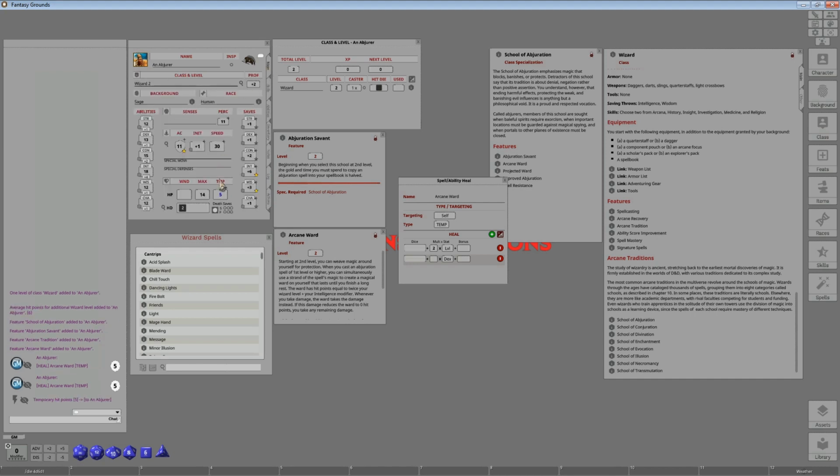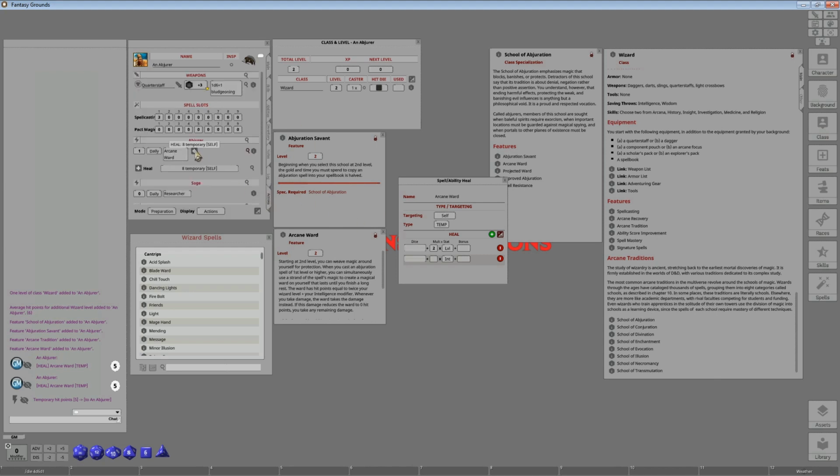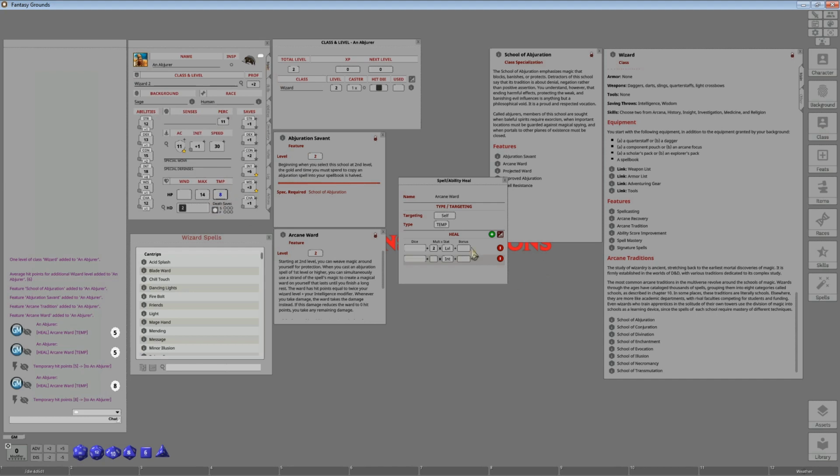All right. Okay, so that is working. 2 times level is 2 is 4, plus your dexterity is not working apparently. So sorry, that should have been intelligence, not dexterity. Yeah, intelligence. All right, so that might have actually worked. Let's try that again. Let's zero that out. Go to actions. 8. Yeah, that has worked.